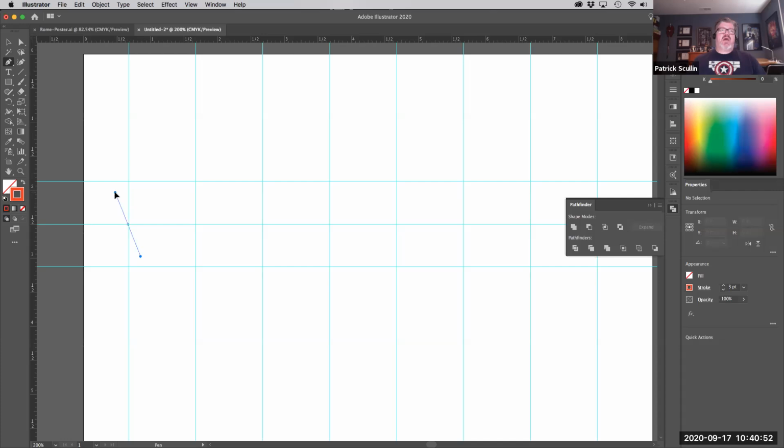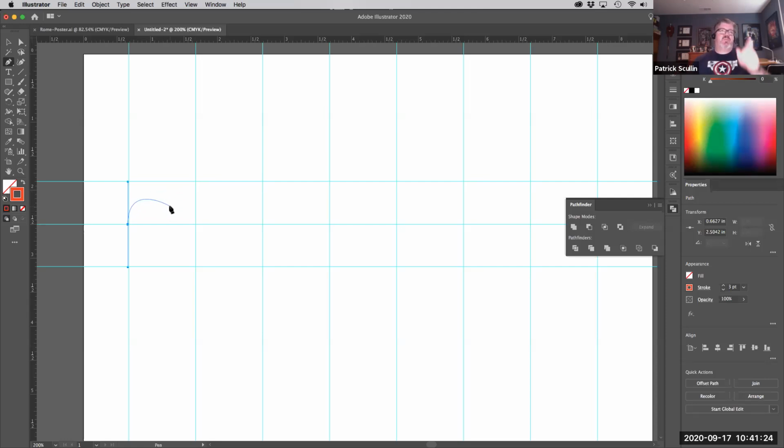Now, while I'm dragging and holding the mouse, I'm going to press Shift. And see what Shift does? It constrains the angle of that anchor point so that it lifts directly upward. And I'm going to move that handlebar until it lines up with the top line. I'm still holding the mouse and the Shift key, and I'm going to let go of the mouse first. Then let go of Shift. So now I've turned that curve so that it aims upward. I've directed that curve. Now it's going to go upward.